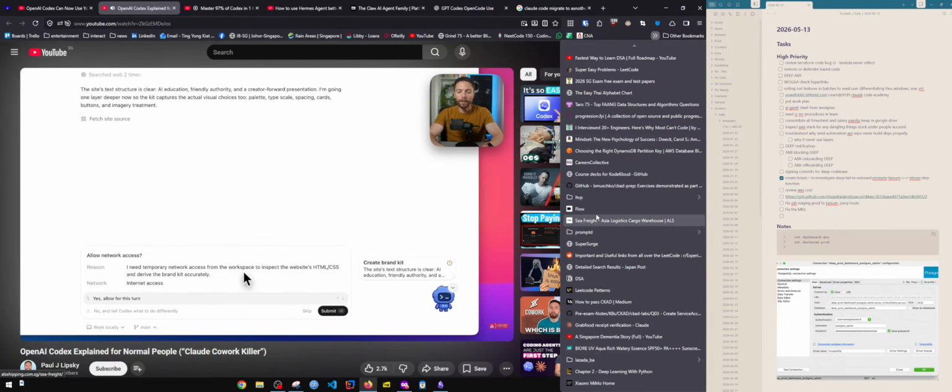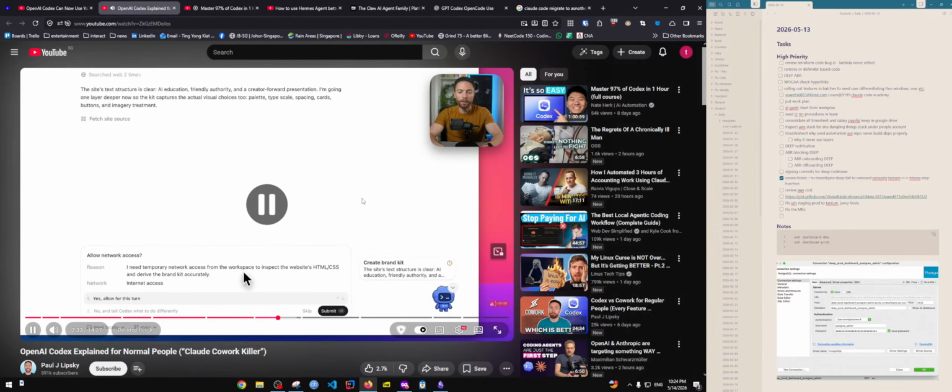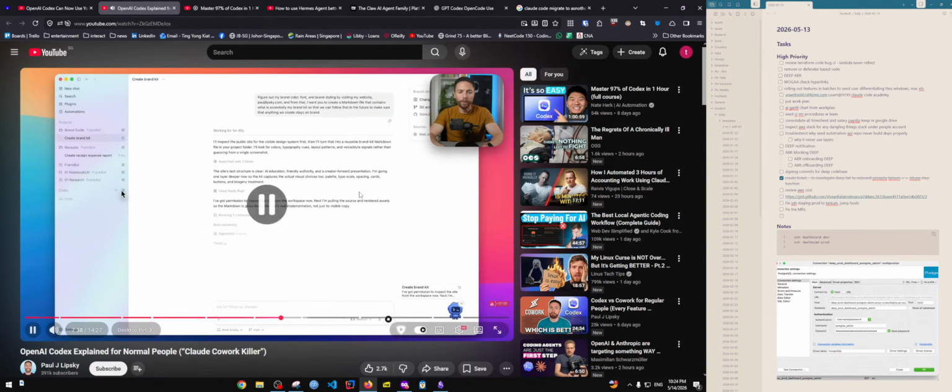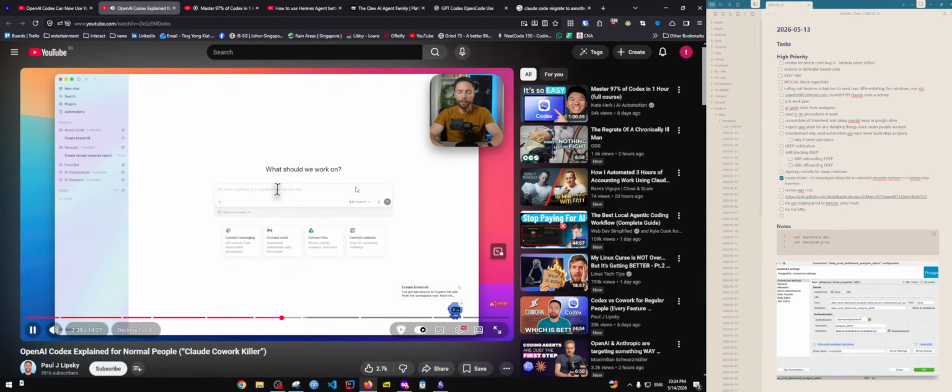And you can see right here, it's asking me for permission to allow network access. So I'll click on submit. Now you can see it working. So once again, I can return back to a fresh chat, do anything else I want, or maybe browse the web. And this will alert me if this task that's running needs my attention again.